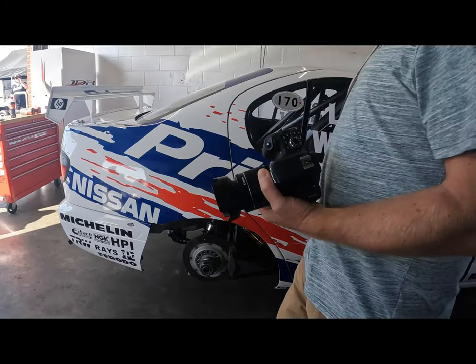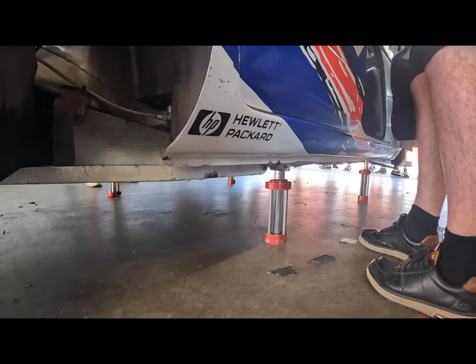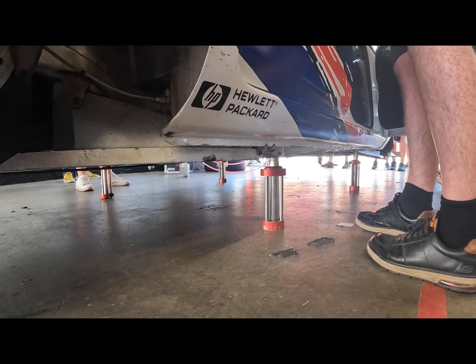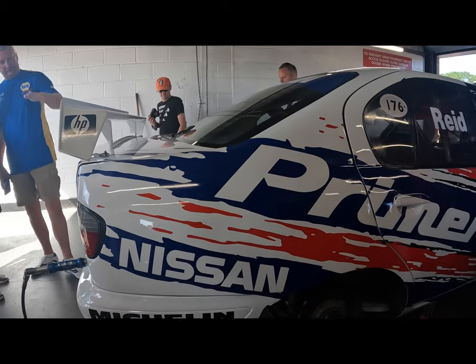By this point, the costs are really starting to spiral out of control and the cars are moving so far away from the production-based car. So for the 98-99 season, they brought in a new rule of sprint and feature races. And for the feature race, there was a mandatory pit stop where you had to change at least two tyres on the car. So for this, the teams come up with these pneumatic jacks that pop out from underneath the car to lift it up to change the wheels and tyres. And that is powered, as you can see, by the pneumatic cylinder that's plugged in just below the rear light at the back of the car.